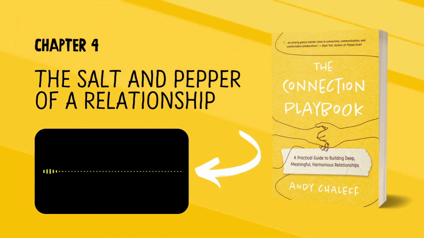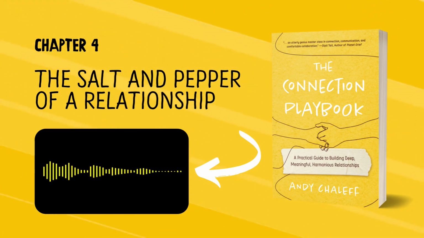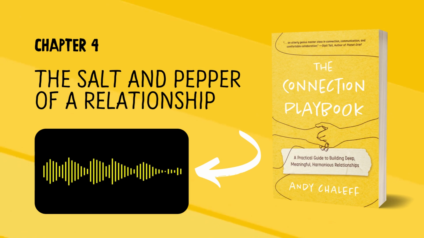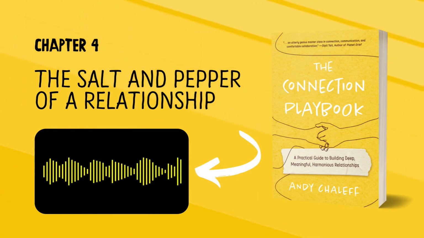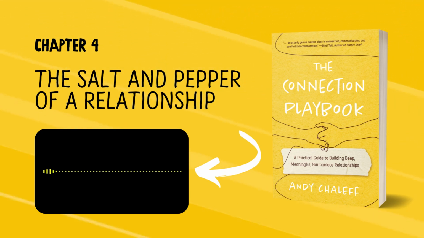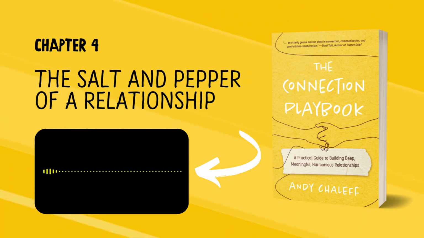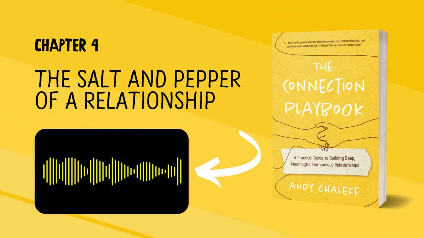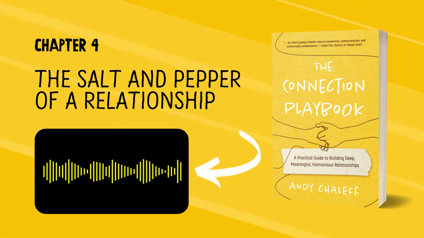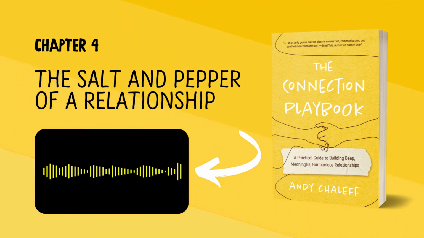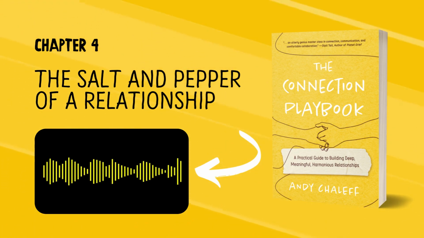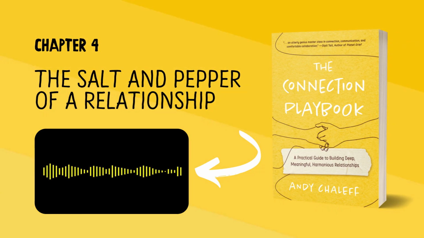So let's begin. On a scale of 1 to 10, 1 being not at all and 10 being completely, how far do I trust this person? On a scale of 1 to 10, how far do I respect this person? Now, if you can, combine those 2 and see where that individual falls on the graph. Of course, if the 2 numbers are over 5, it'll fall into the top right quadrant. Anything less would fall into either the bottom right or the top left.